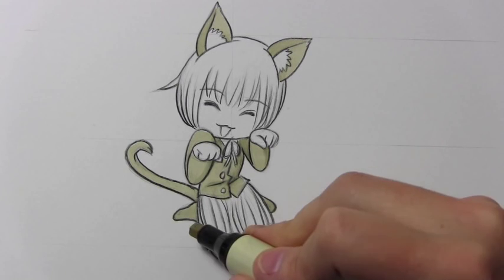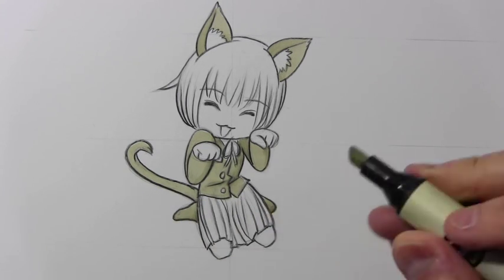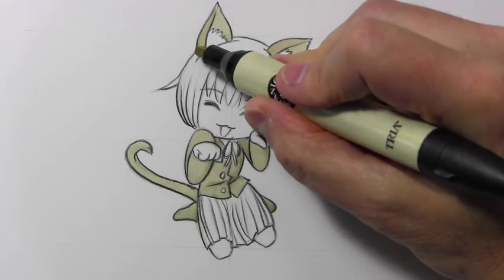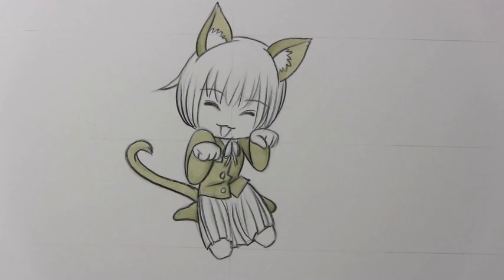But maybe if I put this marker onto a white page, I can sort of clean it off a bit. I wanted to show that that is a technique that I sometimes use. And now it is high time to switch to this other marker.